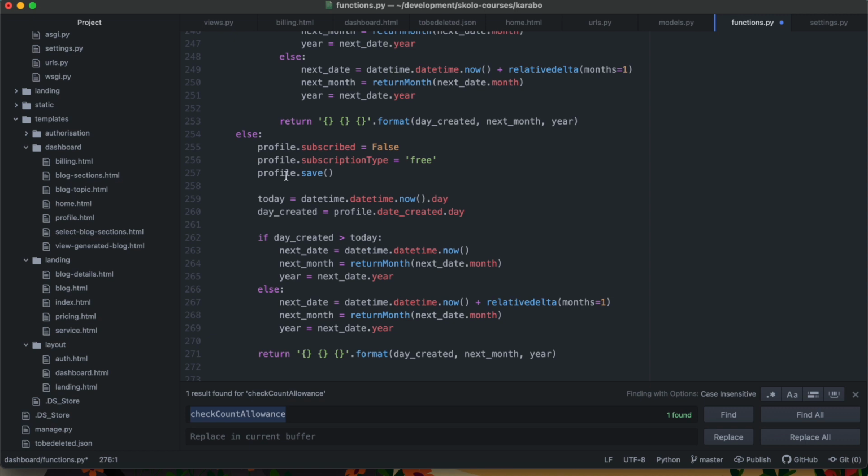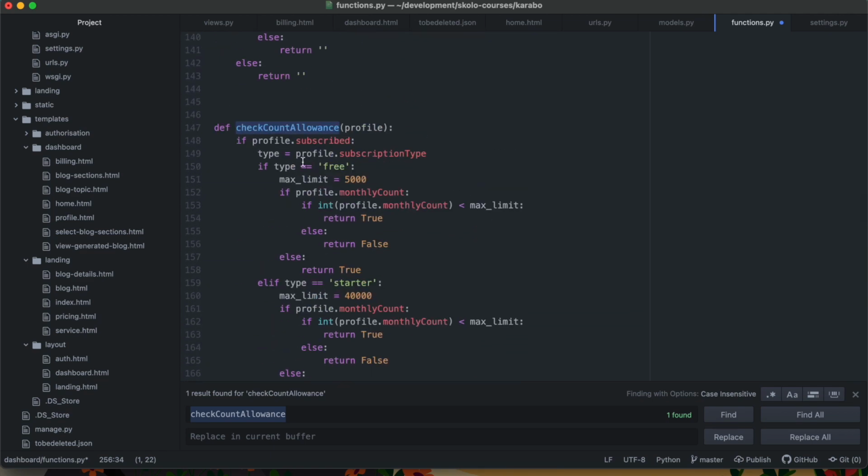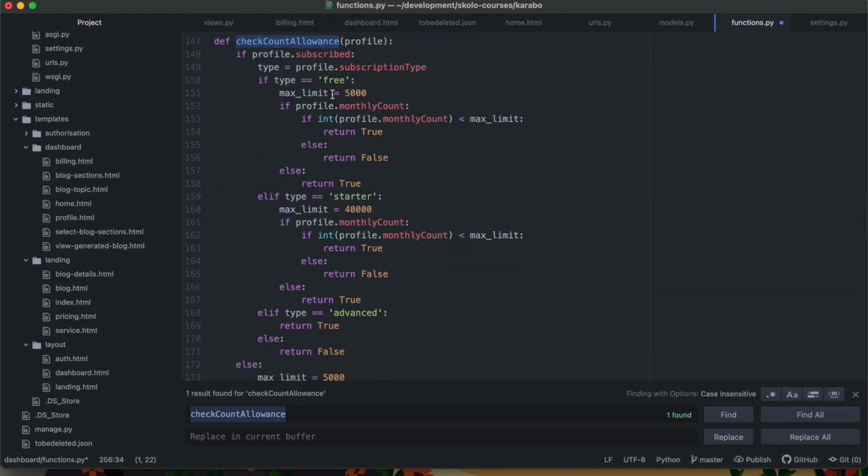And all you're going to do is change the subscription type and everything, and then your functions over here will take care of the rest for you. Because once the subscription type has been changed back to the free version, when they run anything, the allowance check only gives them 5,000 words. You understand? So the moment they're above 5,000 words, they lose their allowance and they can no longer do anything.